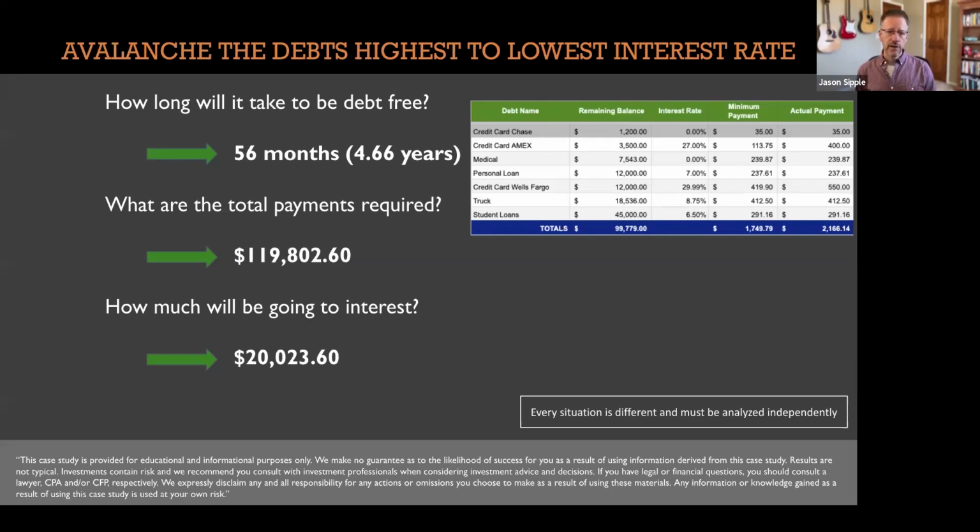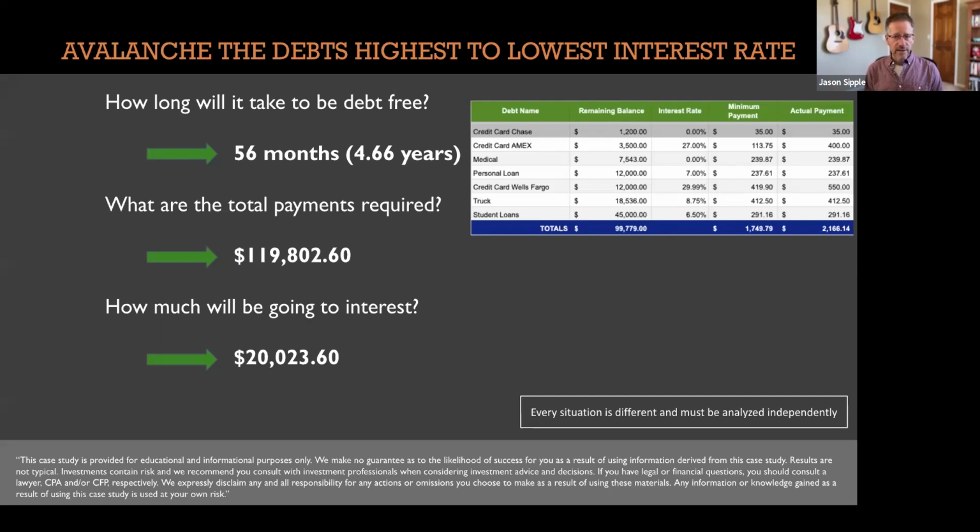And then the third, which is actually the most efficient for this particular client, is to structure those debts where we're looking at the highest interest rate to the lowest. Now, remember, we were talking about those introductory periods. We always want to consider that, because if that Chase card is going to go to 30% in 2 months, I might structure those debts so that that's the first one that gets paid off, just to prevent that cliff from happening where we go from a $35 payment to 200, let's say.